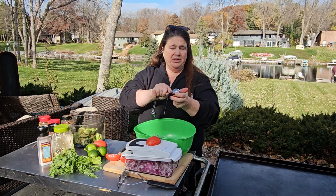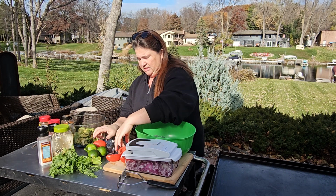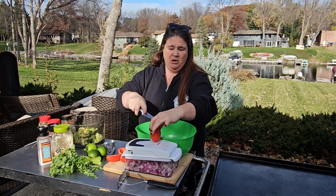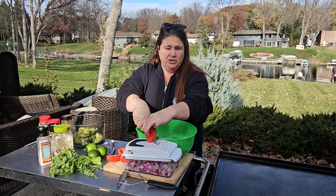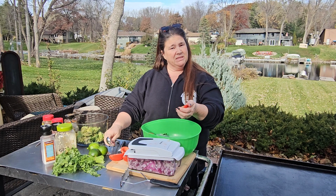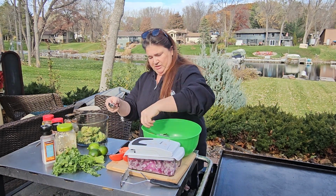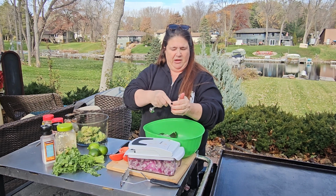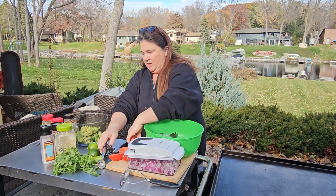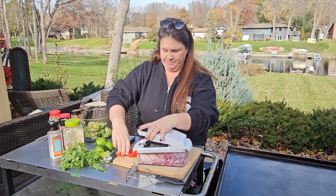And if you haven't got one of these choppers, I suggest getting them, especially if you love making salsa. It makes it come out so much easier. You spend a whole lot less time cutting. And salsa is amazing, but it can also get to be a lot if you have to do all the cutting. So, all right. Let's go ahead and get our tomatoes cut.